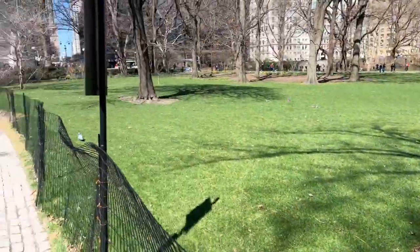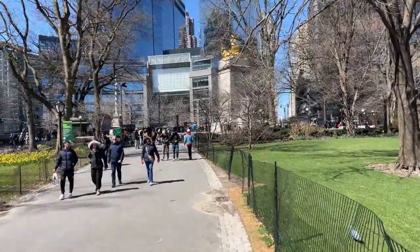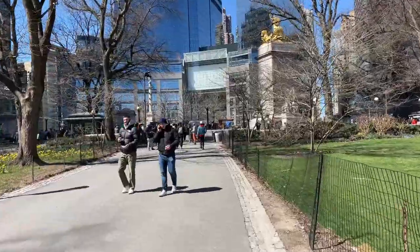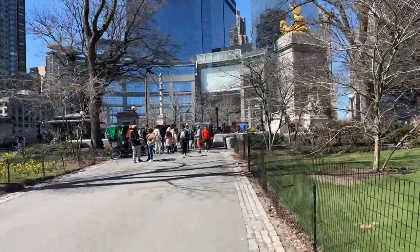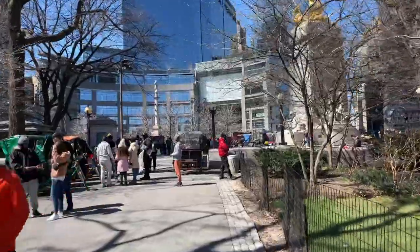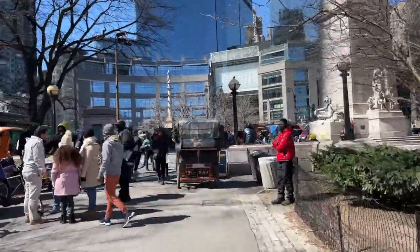2 nights ago, they delivered the grass for Bryant Park, and they roll it out in these huge drum rolls, essentially, and they roll out the grass and they let the grass settle and sit. And in about 2 weeks, hopefully that'll be open for people to kind of hang out on the main lawn at Bryant Park. Kind of interesting to see the transition.